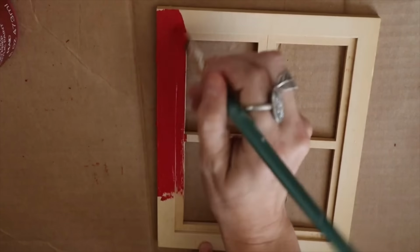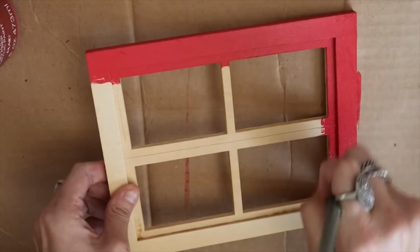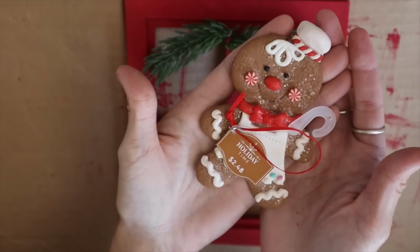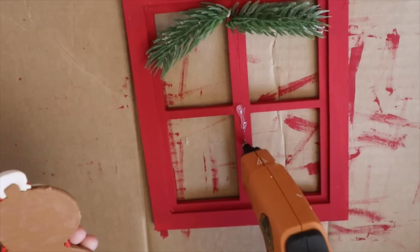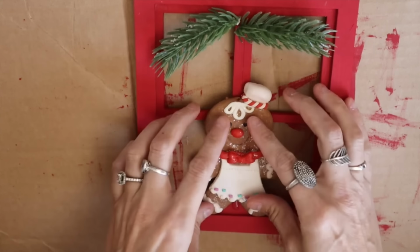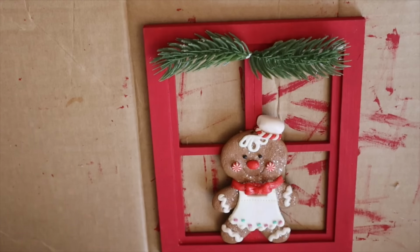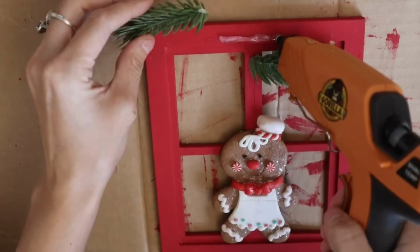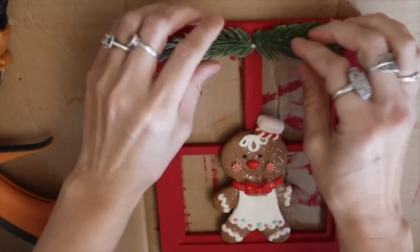Next one is a $1 frame that was from a yard sale and I'm painting it the crimson color. We're going to go ahead and obviously add a gingerbread to this because it would not be a gingerbread stand without one. You can embellish things like this however you'd like. I like to use greenery or bows or even sometimes ornaments. I do not make bows, so if I do not have them on hand, I would honestly prefer to use a larger flower or greenery or just something that would cover the middle of the ugly greenery. But obviously I had a bow this time and that's what I went with, and this super cute gingerbread, which was from Walmart a couple years ago.